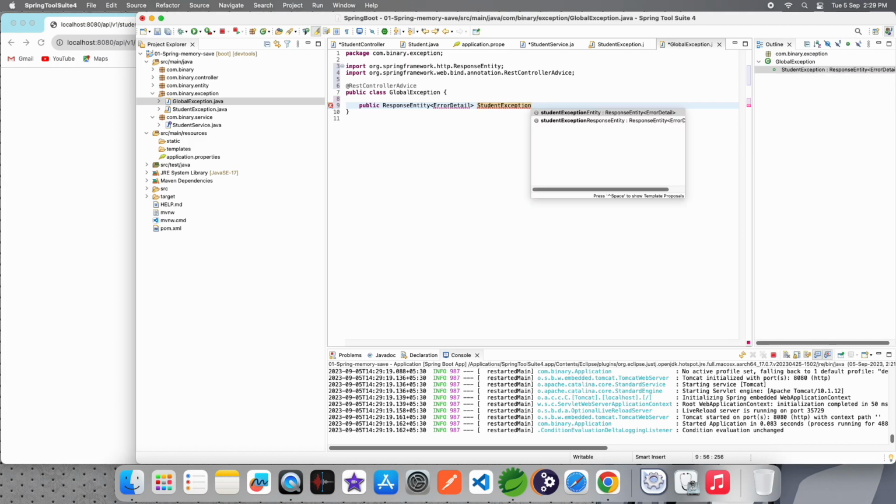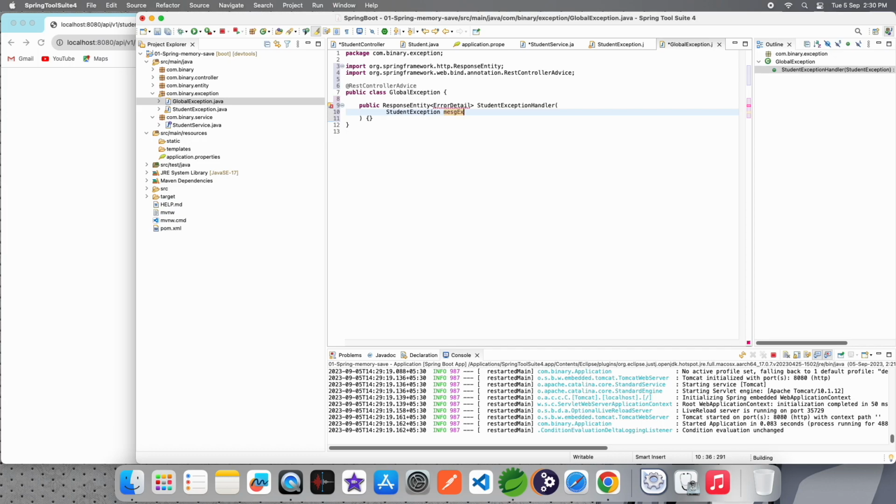This method also returns JSON, and we take an ErrorDetail. In ErrorDetail, we simply write status, message, all the things, but before that we write all the scenarios.